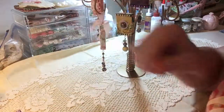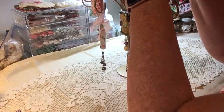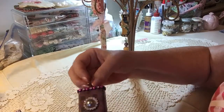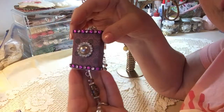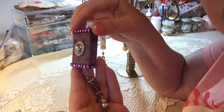These were so fun to make. They're a little time intensive, I will admit that. But wow, how cute they are when they're done. Okay, this one is in purple and black. Again, this is the Flourish paper, if you're interested in that.